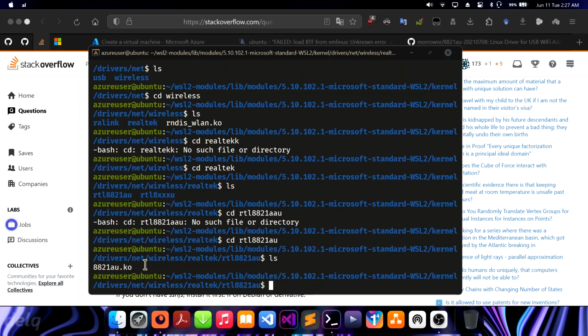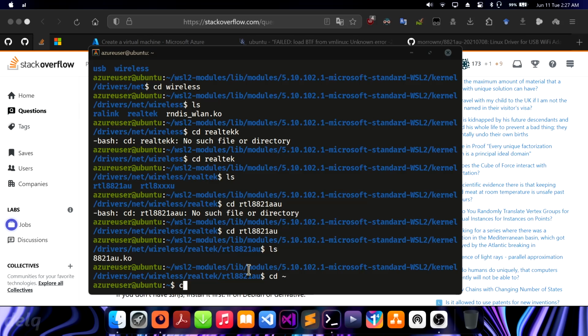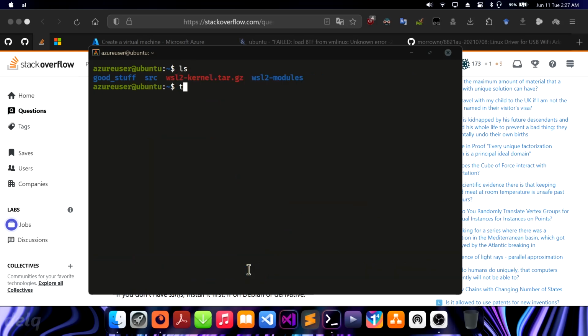See? The RTL8821CU .o file is present, so you are good to go.